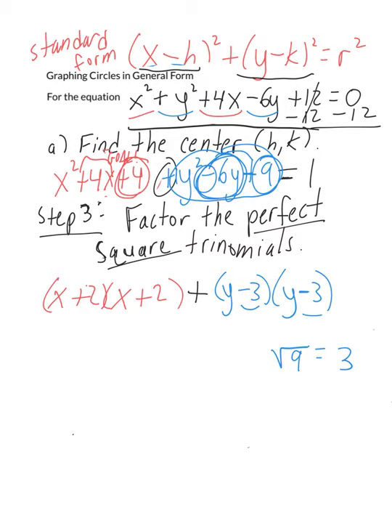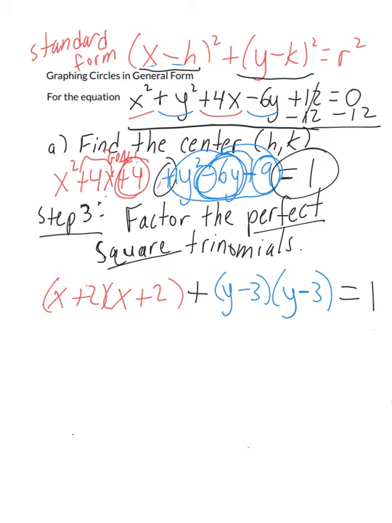And it looks like I'm on the right track because I have a match times a match, which is the special way that you should factor. I have y minus 3 times another y minus 3. And bring down the rest. So don't forget about the equals 1, which is on the right side.